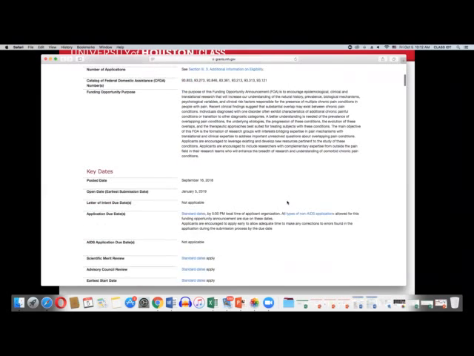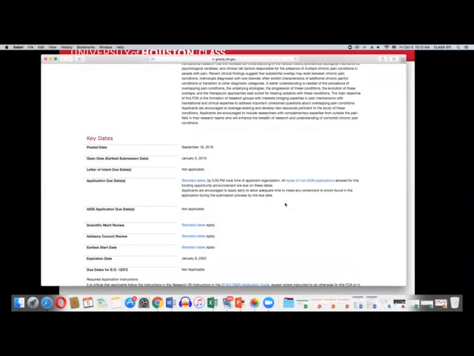Like I said, if you look, they all are pretty similar. So it's really important that you pay attention to the details. And then also the letter of intent due dates. Letter of intent with NIH, it's my understanding they're not necessarily required. It's more for management purposes. So yeah, but again, read the details. It'll tell you specifically what they're looking for.